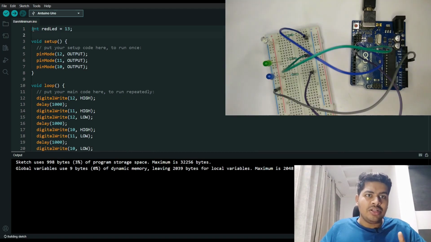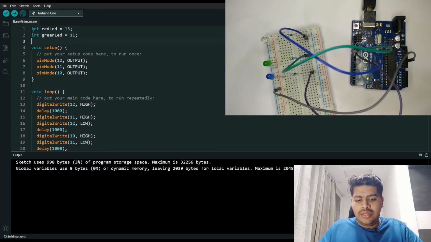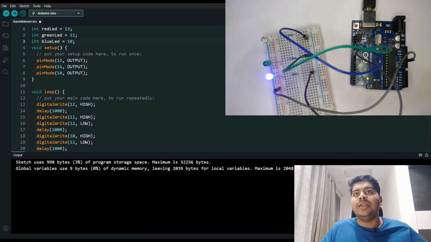Always add a semicolon at the end of the line. Now I'll write int green LED, that is pin 11, and int blue LED, that's pin 10. It's connected to pin 10.